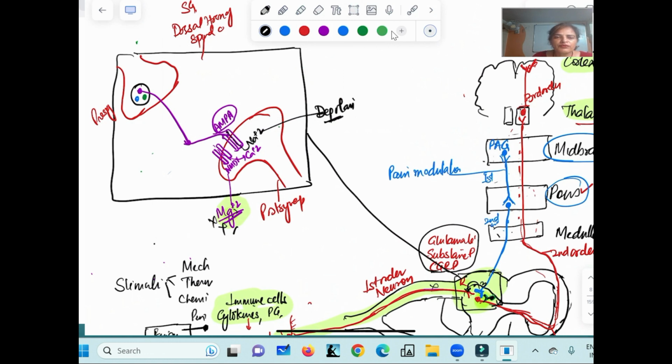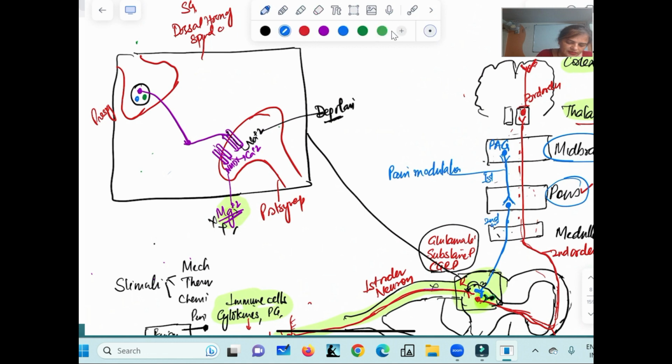Now there is no negative influence. Now what will happen with the glutamate? It can bind even with the NMDA receptor, and there is an influx of calcium ion. Now the positive ion has gone inside, so the impulse will be carried postsynaptically to the somatosensory cortex, and the person is going to withdraw the hand. Okay? So this is with the first one. Now coming to the second one.